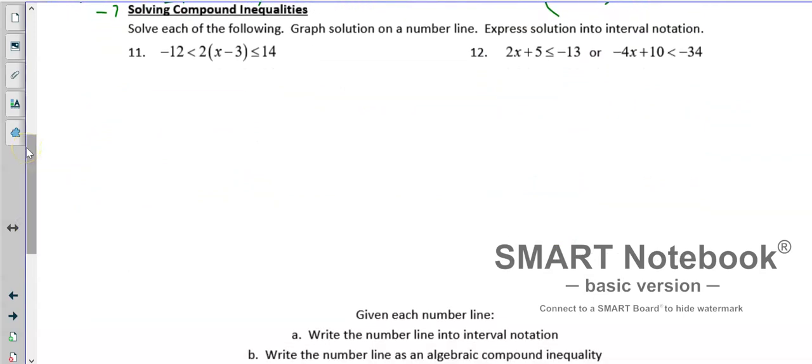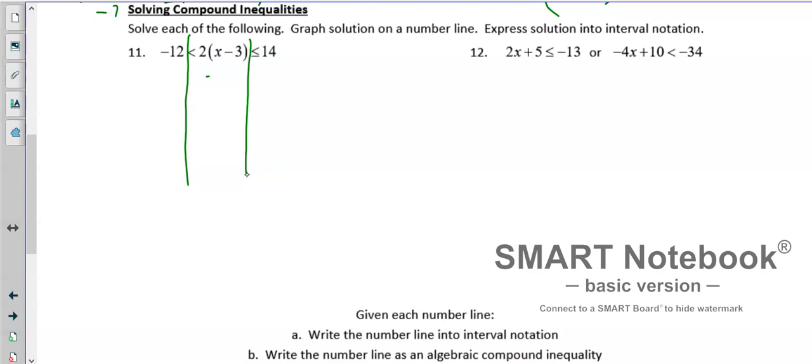Okay, compound inequalities. There's two ways to do this. One, you can break it up and write this one and solve it, and this one and solve it. And some people need to do that, and that's okay. I prefer just to put some fence posts up and make sure I remember to do everything, not on both sides, but in all 3 sections.